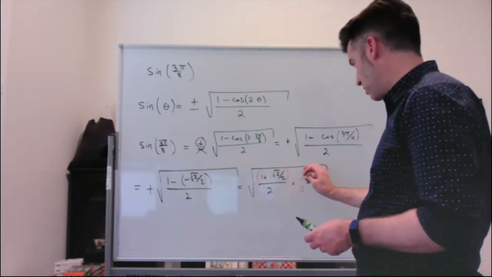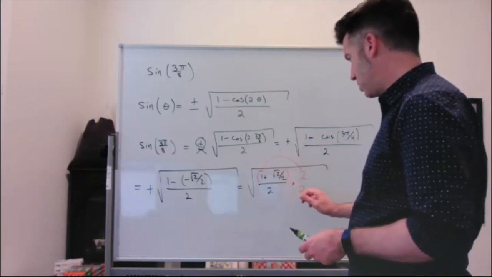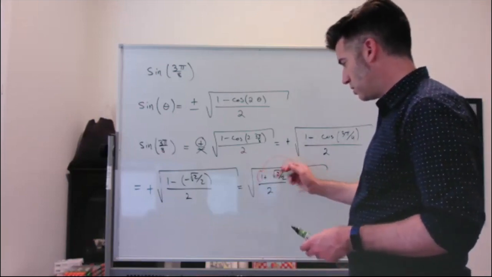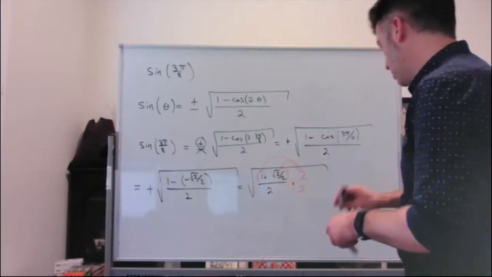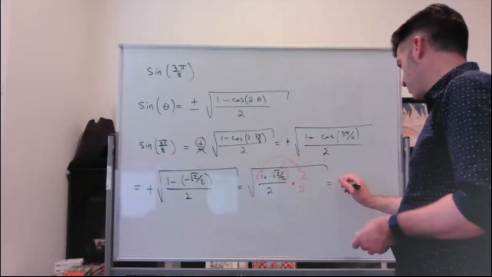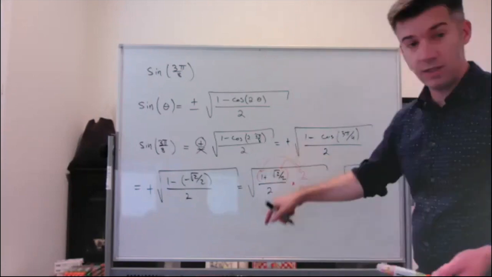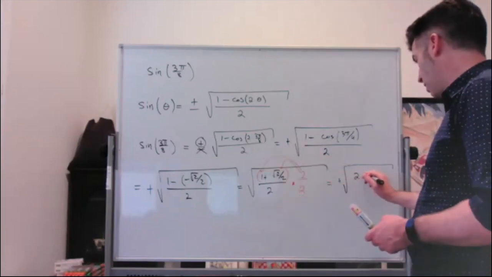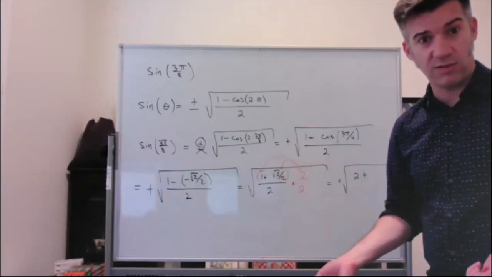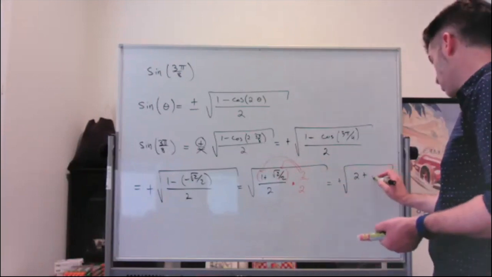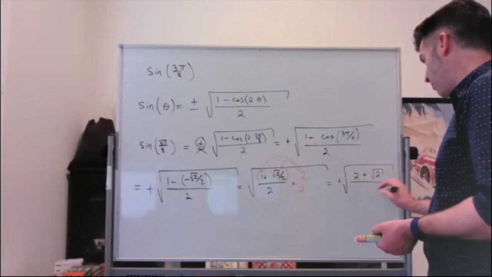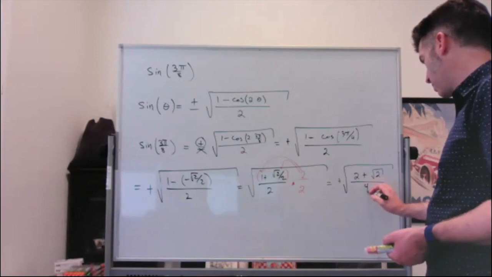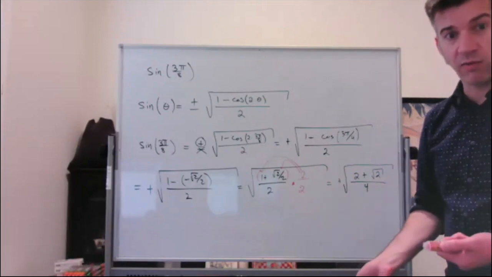So when we distribute this here, we get 2 times 1 and 2 times root 2 over 2. So it's going to be 2 times 1 is 2. And 2 times the square root of 2 divided by 2 is the square root of 2. Divided by 2 times 2 is 4. And then lastly, the square root of 4 is 2.